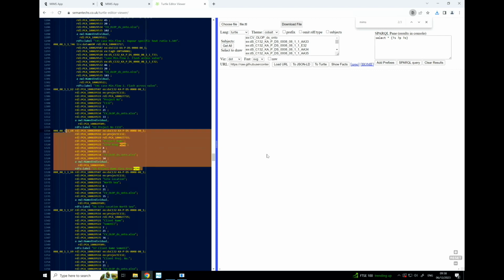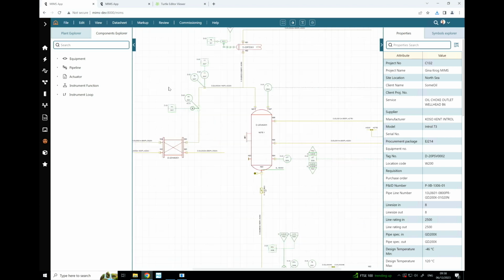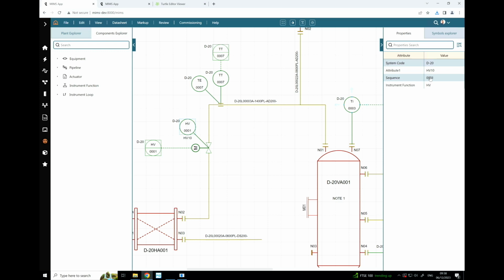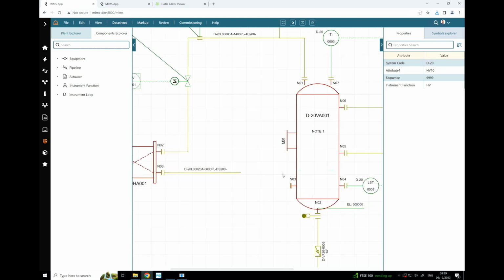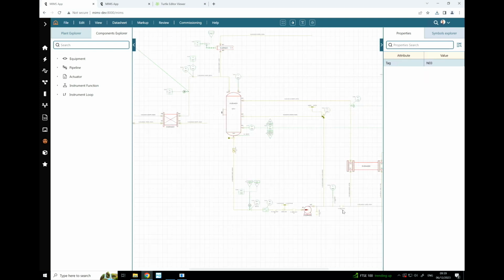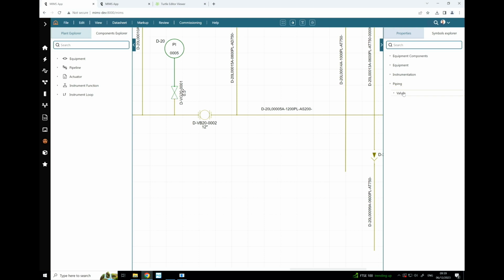Okay, we'll go back to the PNID, as it was already imported in phase 1. We'll do a change on the PNID. We'll change the sequence number, move this object a little bit, delete this nozzle, and inject a new valve into a line. We also have to give the new valve a tag.